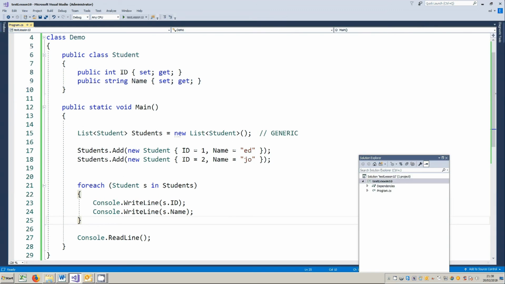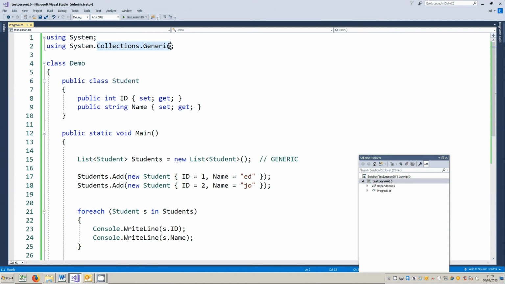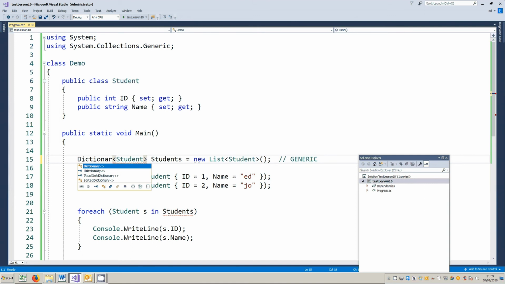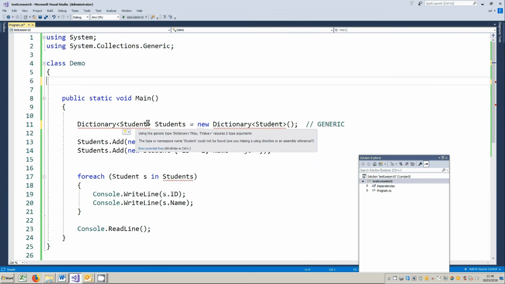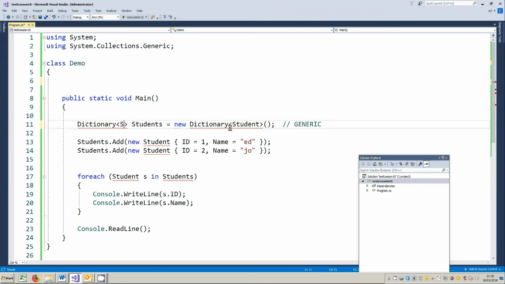Another interesting generic collection is the dictionary. Our dictionary should be holding string values to, in our case, so it's usually 2 types.